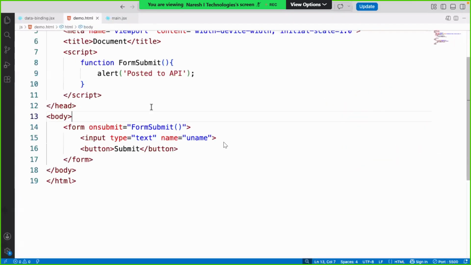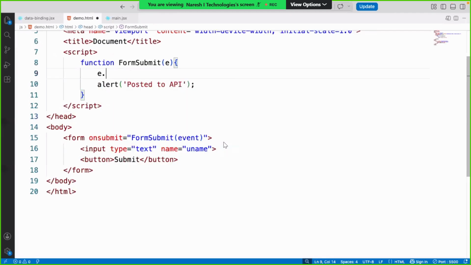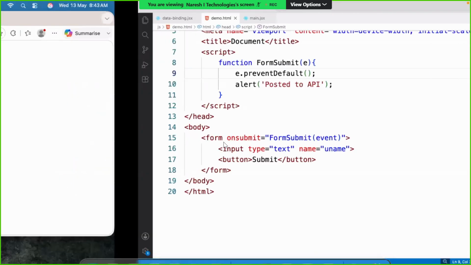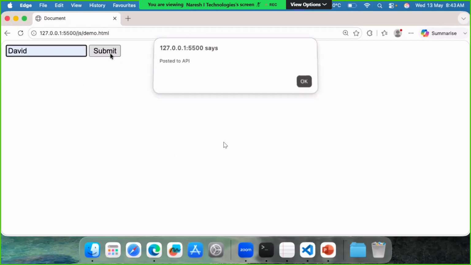Then what do we do? We pass the event argument, we collect the event argument and we use e.preventDefault. We have a prevent default method. What this prevent default method will do is, if that element has any default action, it will not allow it. So you entered something, submit, it will do your work. After that, it will stop.